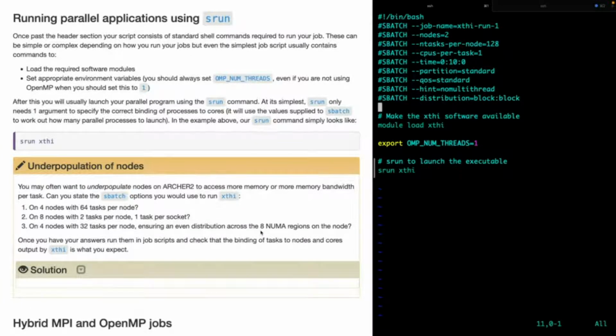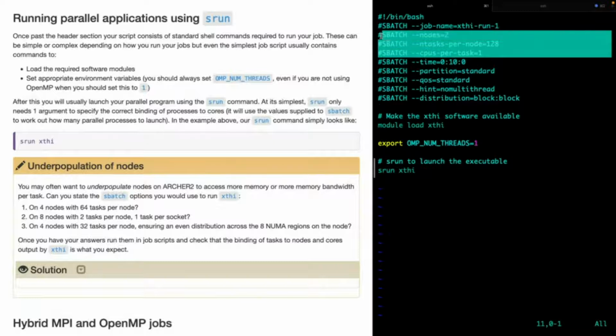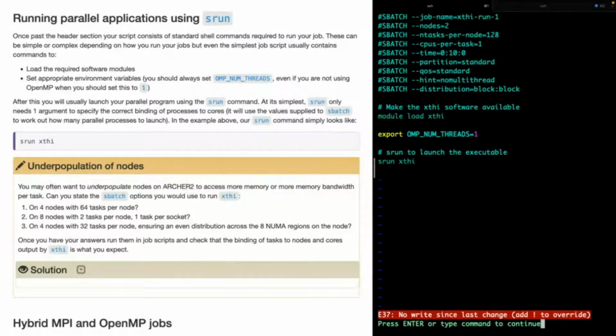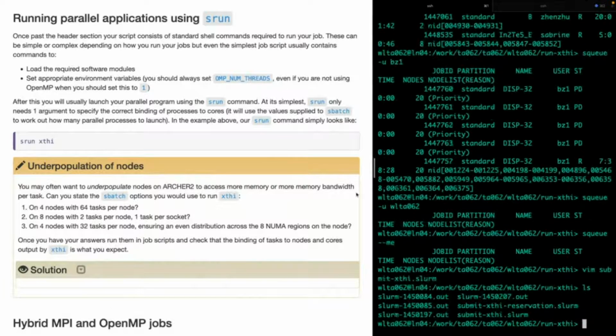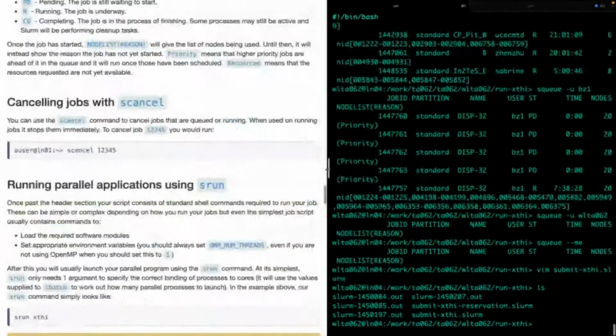So let's spend five minutes just modifying your job scripts. You should just be able to change the options up here, then submit them to the queue, and take a look at the output in these slurm-jobid.out files, seeing the output that xt-high gives you and seeing if it makes sense.